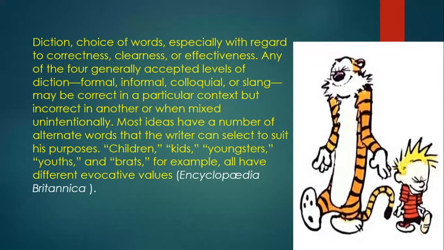So any of the four generally accepted levels of diction: formal, informal, colloquial, which kind of means conversational, but there also might be some relation with colloquial to a regional type of speak. Certain words that might be used, for example, in the South versus up in the North in New England, right? There's certain ways of speaking and conversing that slightly differ across regions, even though it's the same language.